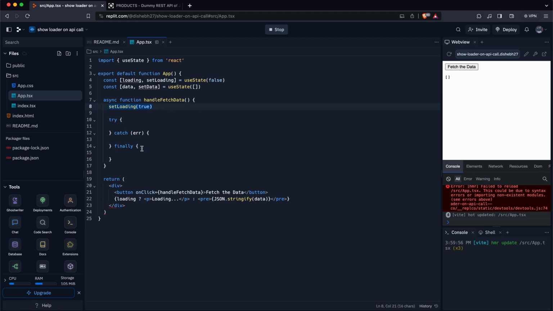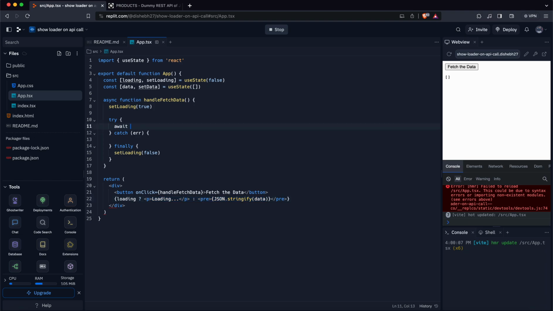And when the API call is done, that is when my finally block runs, I'll set loading as false. So what happens now is I click on the button, I set the loading to true, the UI says loading, and then the API call is made. If there is any error, the catch runs, and in the final step, the finally block runs, the loading becomes false, and I'll show the data here.